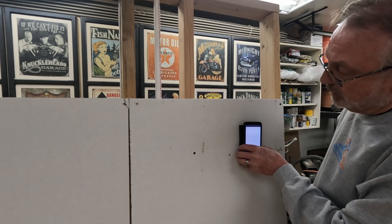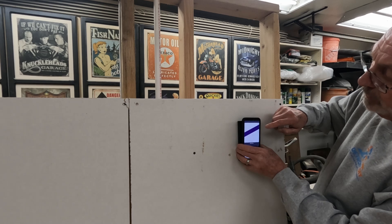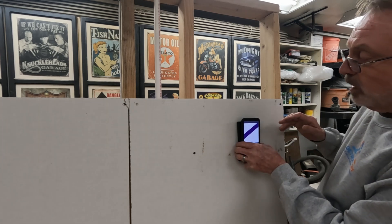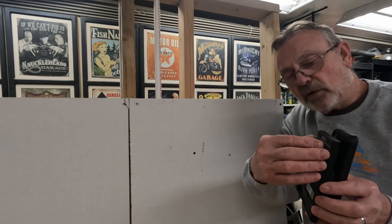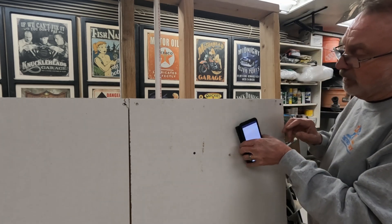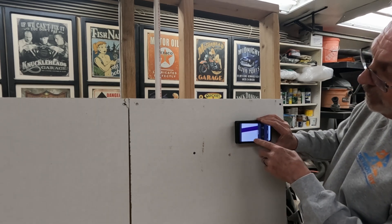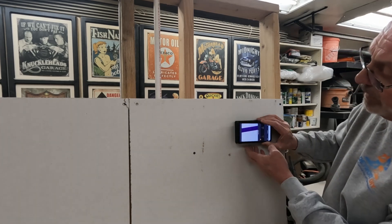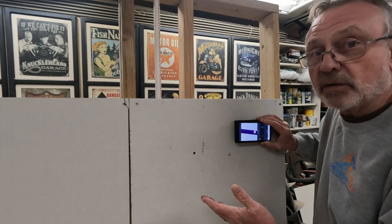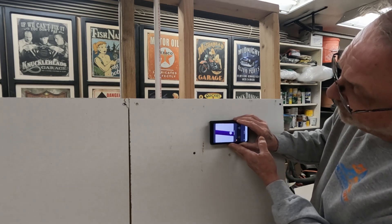We'll move this up here nice and slow. As you can see, we've just discovered that wire running horizontally back there. When you see something across the screen this way, the Wallabot reads better through the outside edges of the unit. You'll get a much more accurate read if you turn it. When I had the Wallabot turned the other way, the wire was showing at a hard angle on screen — but it's actually fairly straight through the wall. It's going to show you very accurately where that wire is.